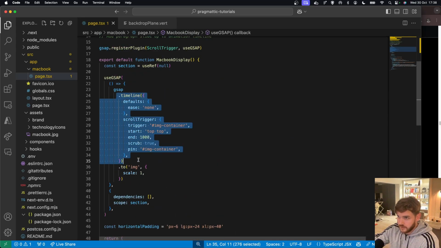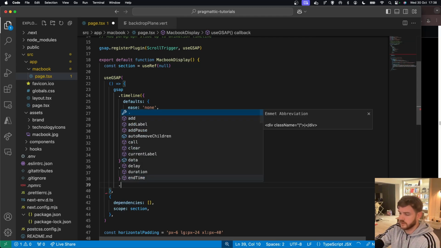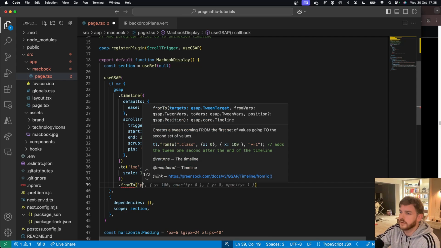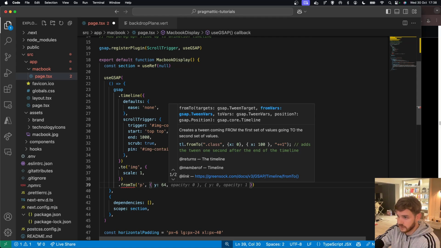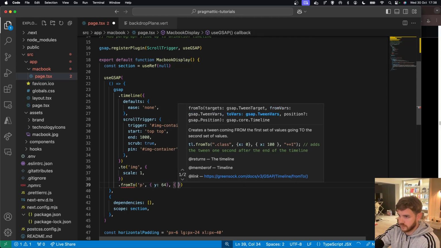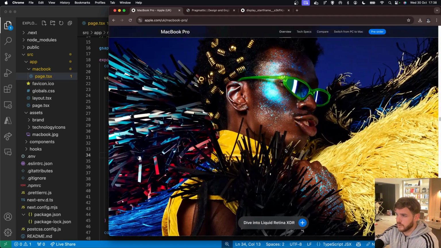We've got a timeline that is pinning the section, and if we just did a from to paragraph and we did 64 to Y0, we would be doing this as the pin is still happening, which we don't really want.